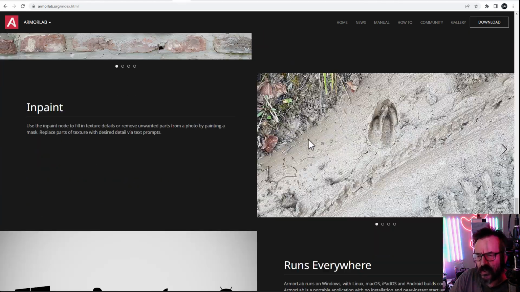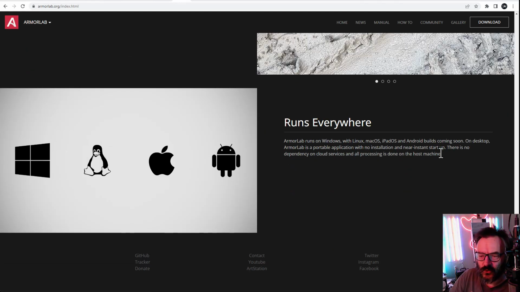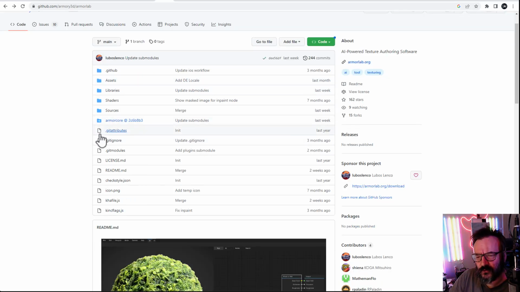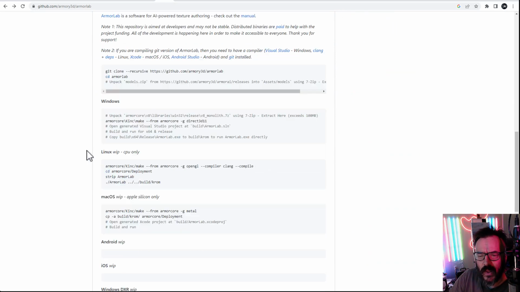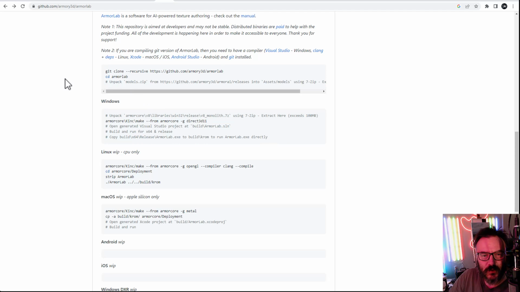Upscale and variations are also very nice, and inpainting is provided, meaning we can apply some small details inside our image. It's also cross-platform. However, notice right here it does not utilize the cloud, meaning it will run on your machine's processor, so you need a good GPU card to run it. You can get this program a couple of ways. You can use it as a developer for free, download the code and run it. And to tell you the truth, it is not as easy as it looks, because you do need to install Visual Studio if you're on Windows, compile, build, deploy, and do all this stuff.